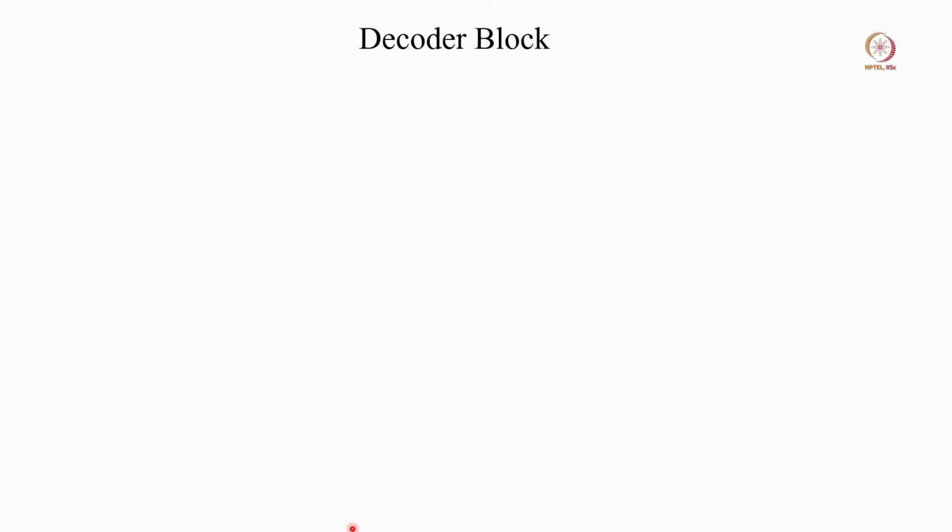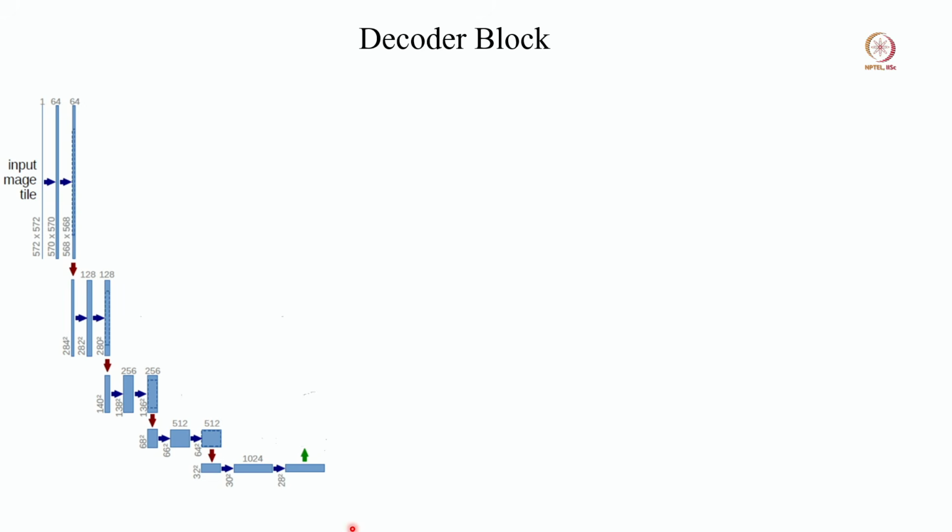Now, we will look into the decoder block, how it works and what things are there in the decoder. So, this is the image of the encoder. I have just kept it here so that we can continue from here. And if we see, after the bottleneck, there was a green arrow in my previous slide also, which is nothing but a 2 cross 2 up convolution. Now, this up convolution is just the opposite of max pooling. That means it increases the spatial dimension. When it is 2 cross 2 up convolution, the spatial dimensions become double.